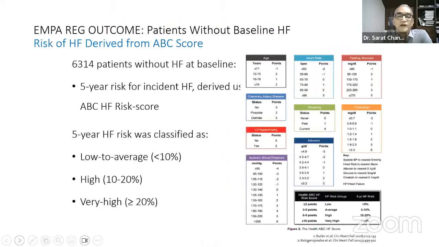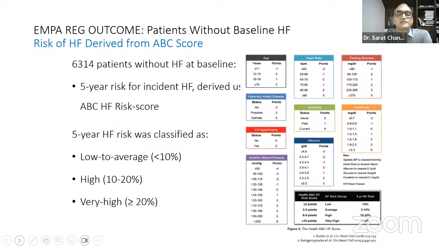All right. And what you can see here, EMPA-REG outcome, patients without baseline heart failure. This is, of course, old data and probably not very relevant because now you have got plenty of data among patients with heart failure. The EMPEROR-Reduced and EMPEROR-Preserved and DAPA-HF trial and DELIVER trial. So much data among patients who have heart failure at baseline. Among them, you used SGLT2 inhibitors and you have shown excellent outcomes compared to placebo.